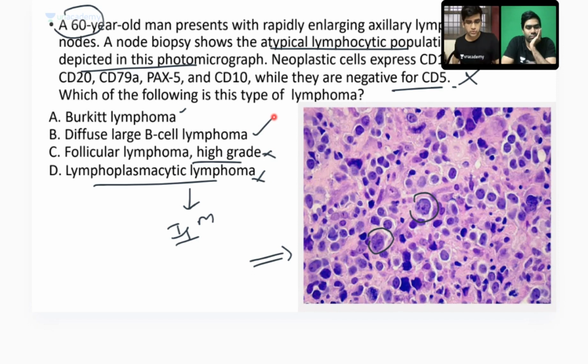is the primary pathogenesis in a follicular lymphoma? What mutation or what translocation happens? BCL2, right? I don't have anything of BCL2 here. Unless I have BCL2, I cannot say that this DLBCL has stemmed from follicular lymphoma. If I have that, yes, at least some evidence is there. Here, since that evidence is not there, I'm going to go for DLBCL. Okay, clear? Just a few things about lymphoma on the photomicrographs.